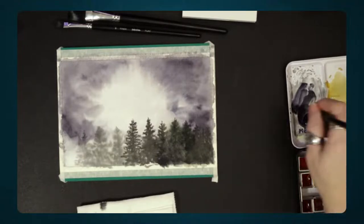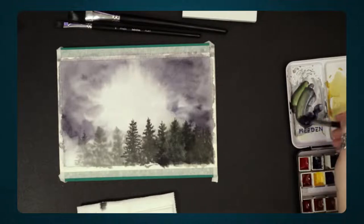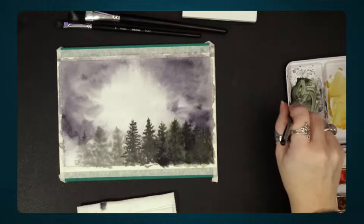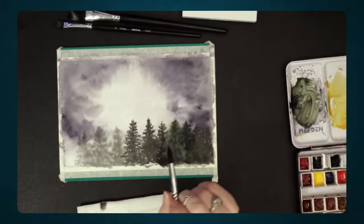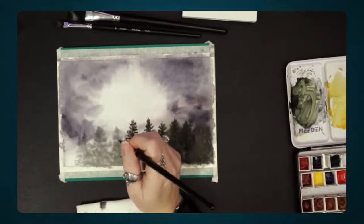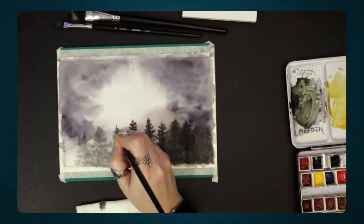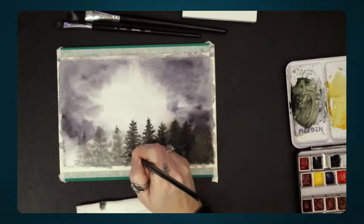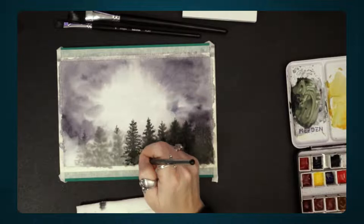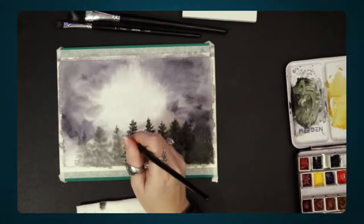More of the neutral tint. Grab some more undersea green. M. Graham, I just got my first tubes of M. Graham. They just came. I have not tried M. Graham yet. I'm looking forward to it. I wanted that one to be a little bit more subtle, and I went in with that.